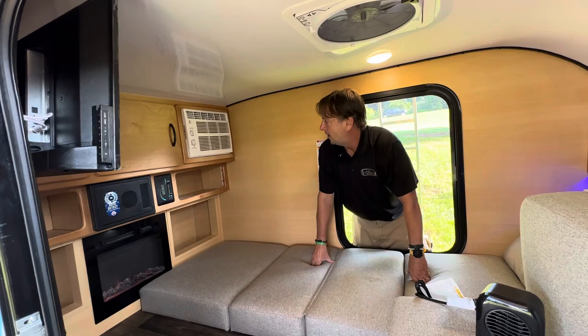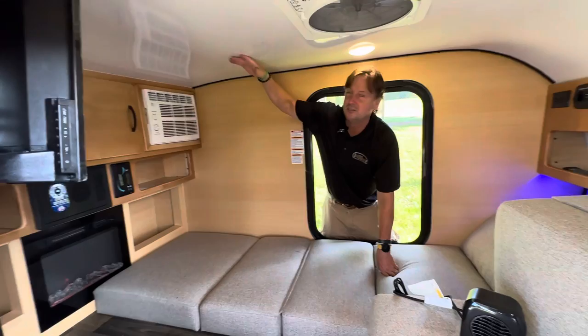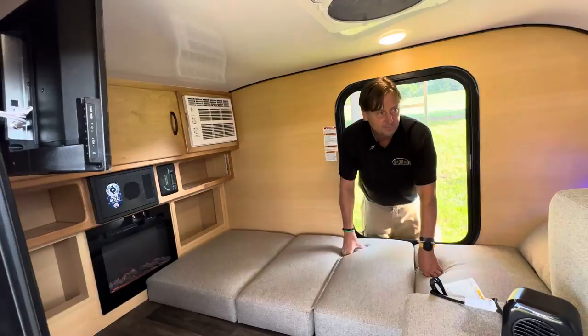The fireplace will heat this up, and obviously body heat helps too. One last thing about the interior — I don't know anybody else doing fiberglass ceilings. This is really smooth fiberglass. Everyone else is using a vinyl wallboard that can rot and you might not like how it looks. This is just a nice, smooth, clean finish — you'll notice it right away when you put your head in here.